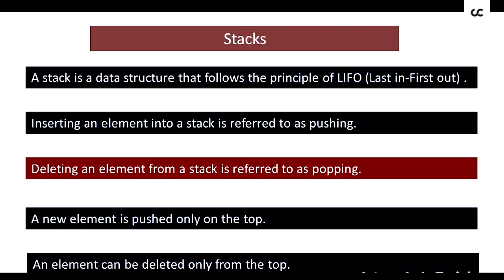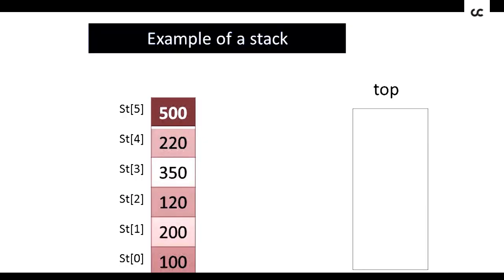And another thing is, whenever I want to delete an element, that is remove an element, that will be only from the top. As you know, deletion is also called popping. I have already told you. So if I want to pop, that is delete an element from a stack, I will have to delete only the element which is at the top. I am not at liberty to delete the element from the middle of the stack, or the first element of the stack. Whenever I want to pop an element, it has to be from the top only.